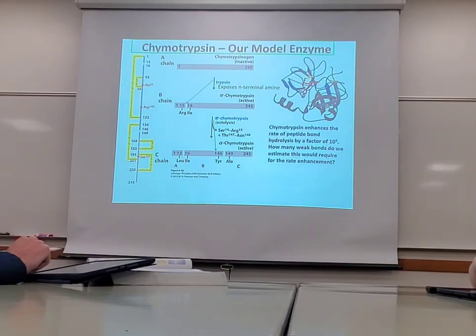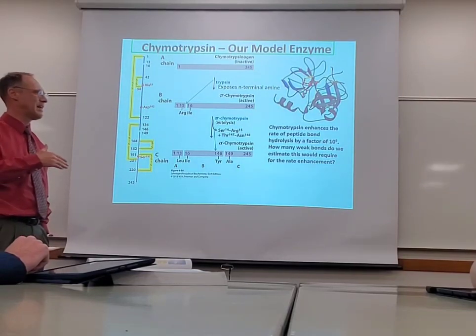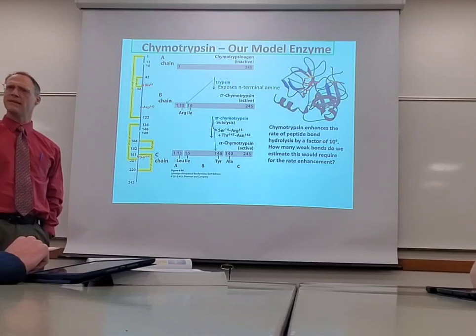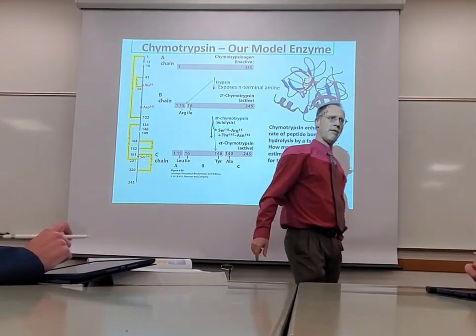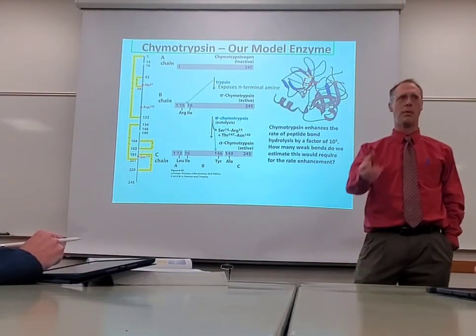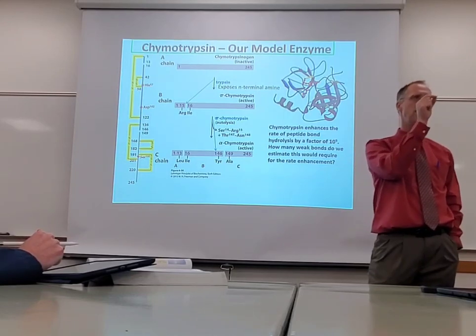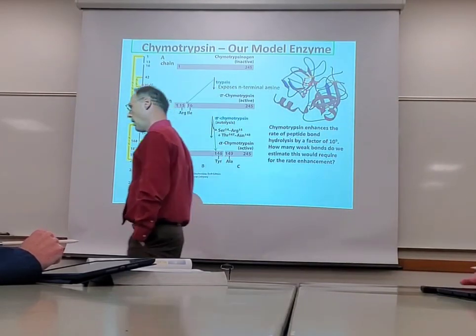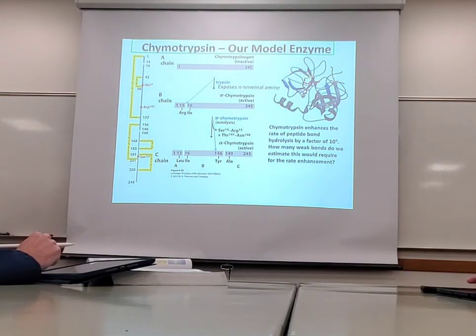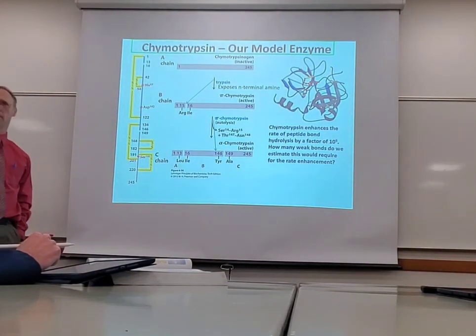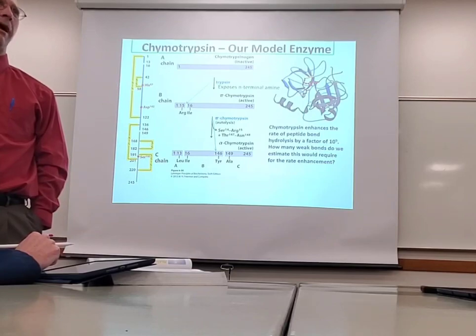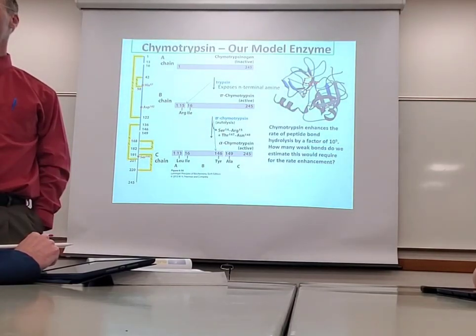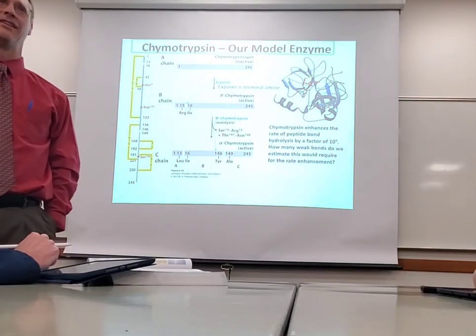Chymotrypsin has the ability to enhance the rate of a protein falling apart by a factor of 10 to the 9. That sounds outrageous until we do what? How many weak bonds would this require to do that rate enhancement? This is our predictive game. If you go up tenfold, what was the magic number we looked at? 5.7. So I would multiply 5.7 by 9, and that would come out with some number that's less than 57, so about 51, right? That's a fun way to do math.